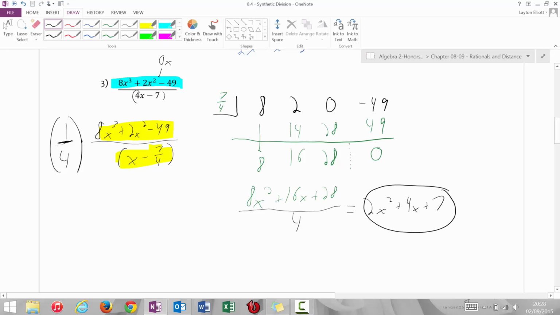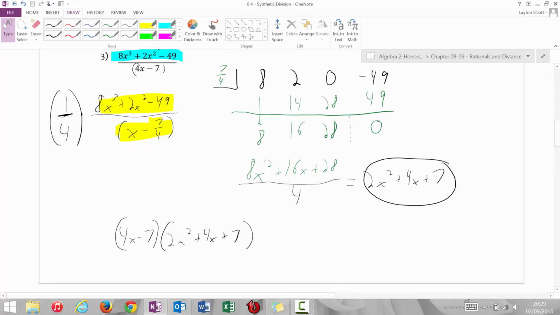And that's it. A quick check would realize that if I took 2x squared plus 4x plus 7 and I multiplied it by 4x minus 7, I don't have to check all the terms. I could, it just takes a little bit of time. But just do a quick check. Do the first ones give you 8x cubed, and do the last ones give you negative 49? If they do, then it probably matches the original. Maybe not perfect, but probably going to be okay. I love how it also divides by 4 cleanly.